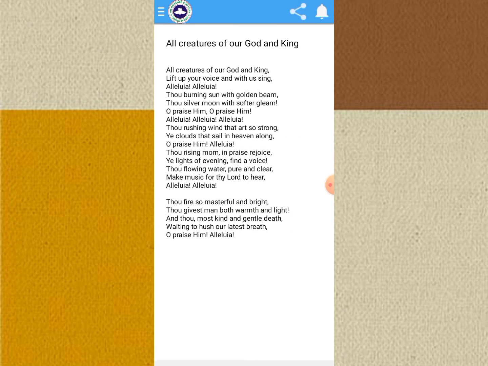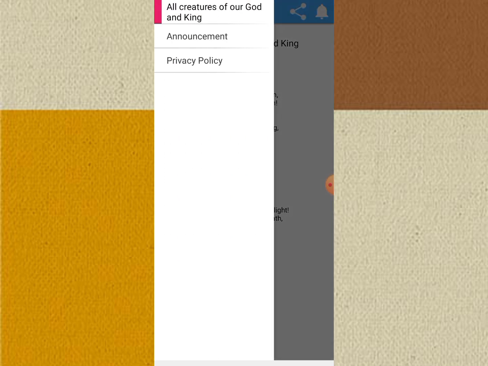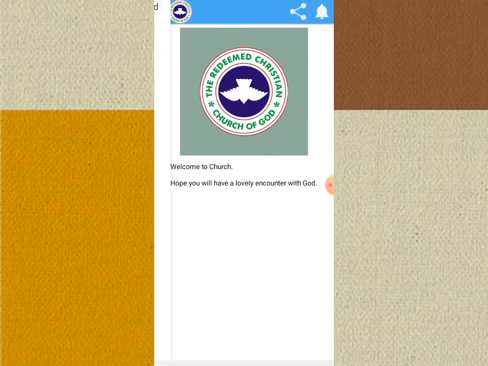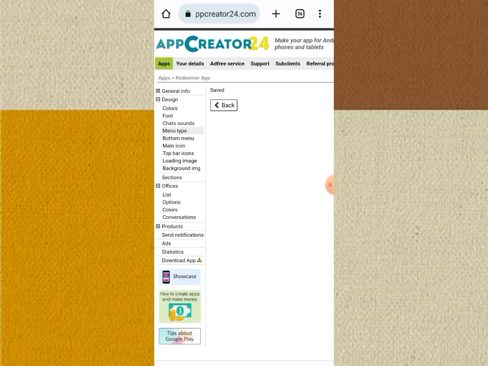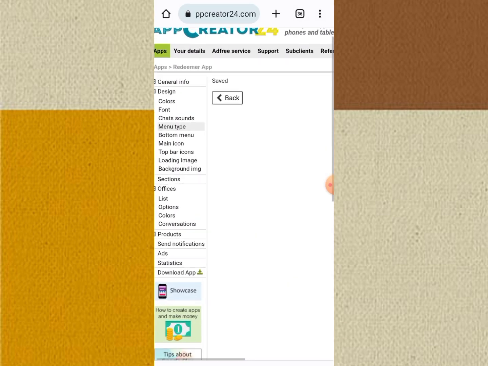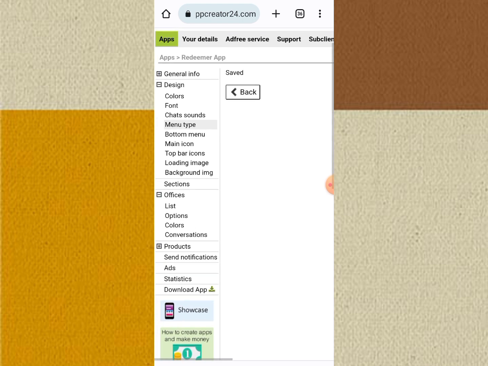So when you open the app afresh, you are going to have this. Then you can click on this, and now have the menu at the side there, not at the top again. So you can still do more customization. So the next one I want to do now is that I want to create a section whereby I'm going to put all the imps inside.